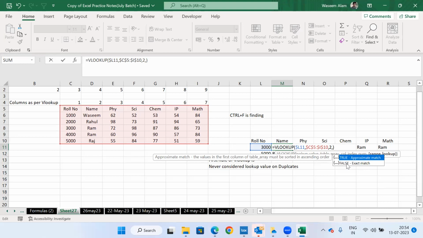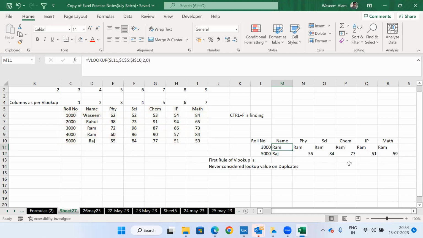If you remember, the value of false is 0. If you want to get an exact value, then in that case, we use 0. We want some exact figure. Now the exact name for roll number 3, I'm getting Ram in the second column, but still again I'm getting Ram in the subject areas.